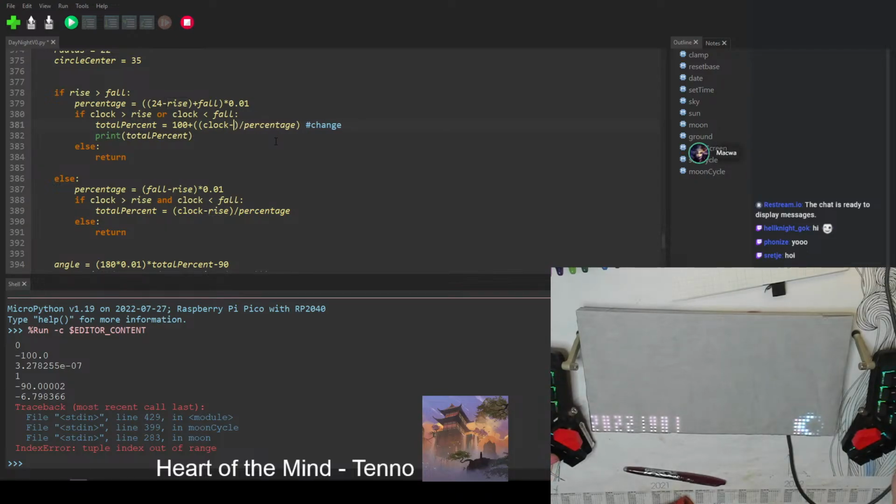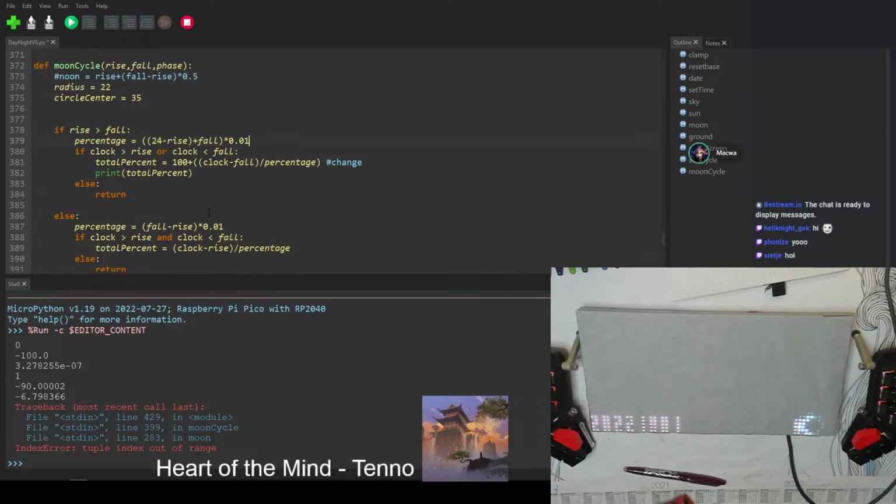I think it's going to need to be an if statement that checks the time, so that it calculates it differently after we have passed midnight. That might be a thing.